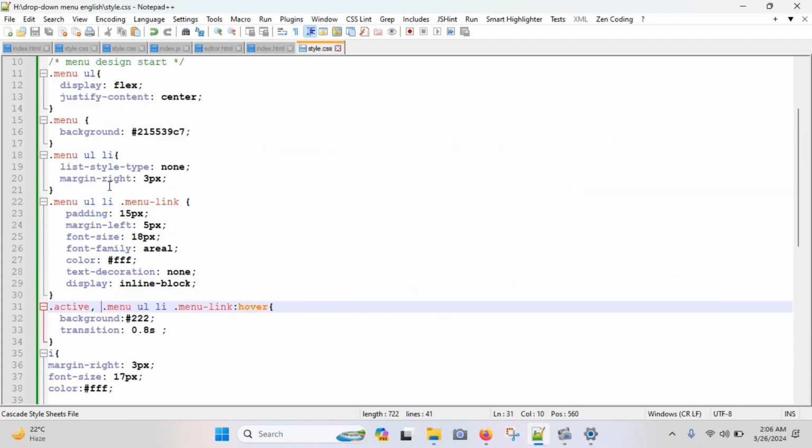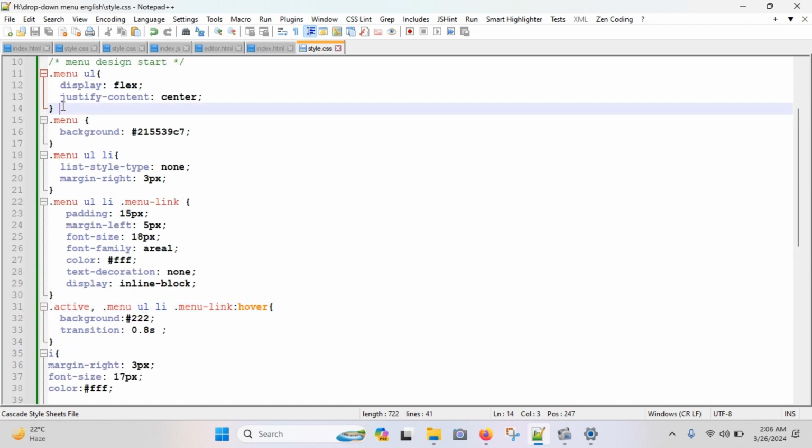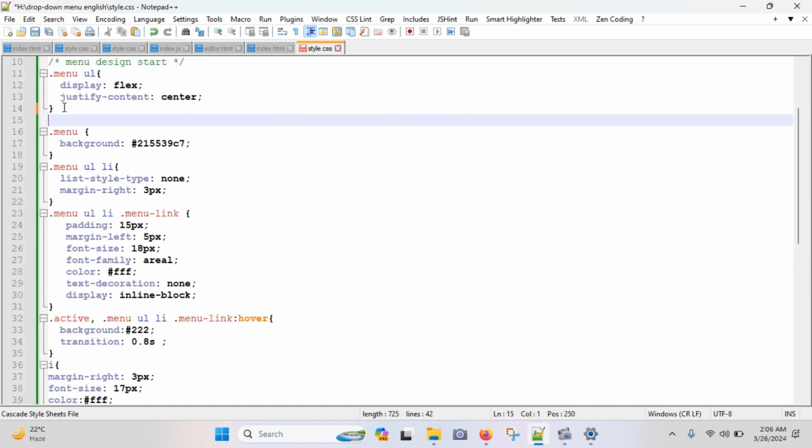Okay, there's a display, you know. So on the drop down menu, display flags is working. So I will use display flags on the main menu, not a drop down menu, right?